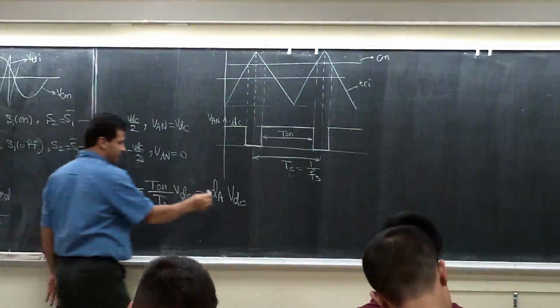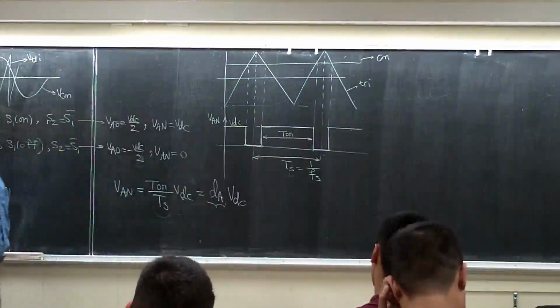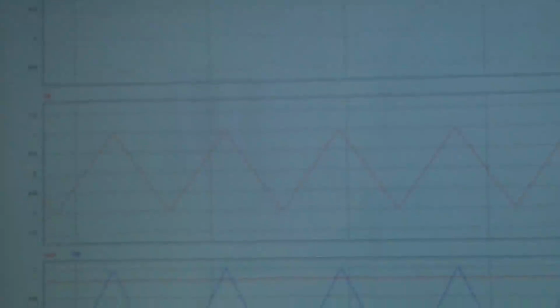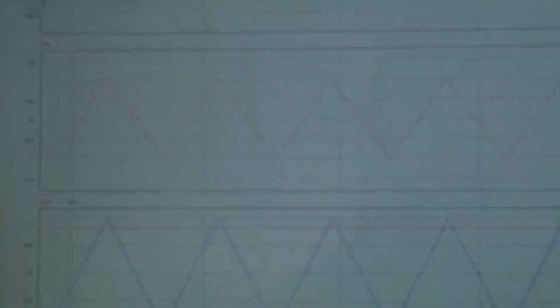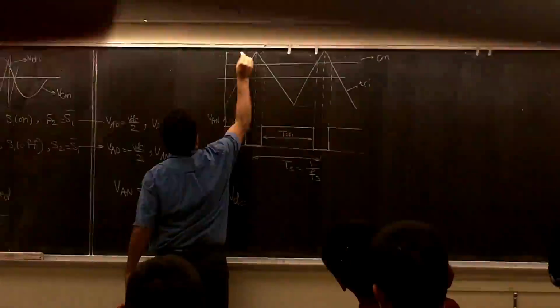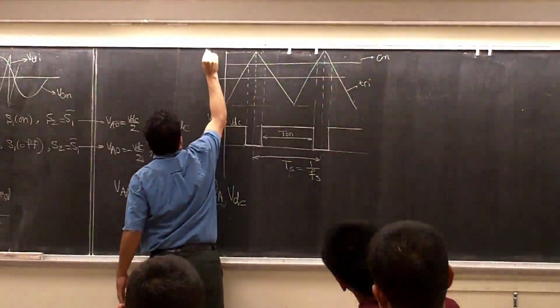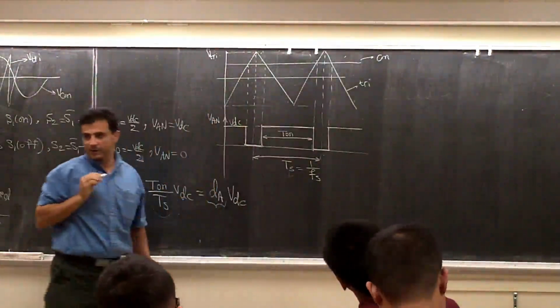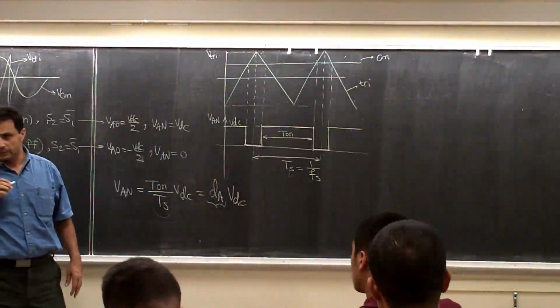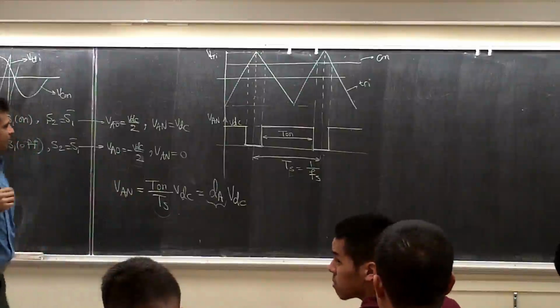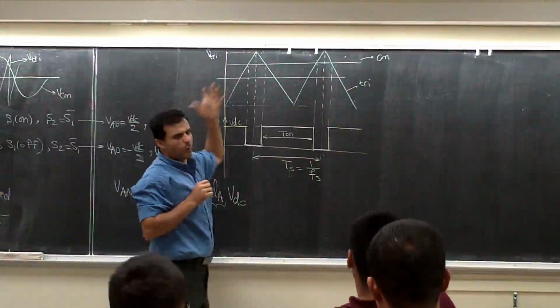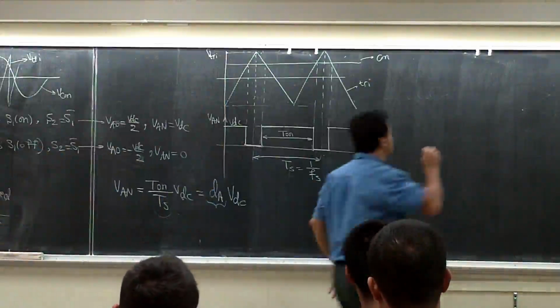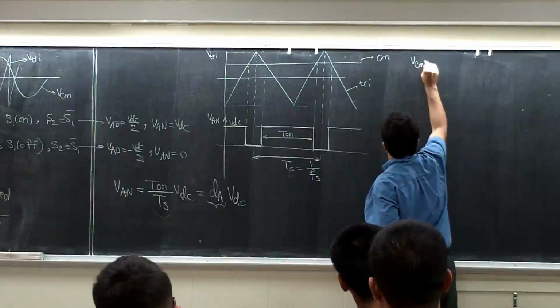I want to calculate this DA now. How much is this DA? So, if I want to calculate the DA, I need to find the relation between this T on and this TS, right? How much is this one? VTRI cap, right? This is a VTRI cap, correct? Yeah, cap means max. Yes, VTRI max. And this one is V control. What is the V control? Can somebody tell me? What is the V control?